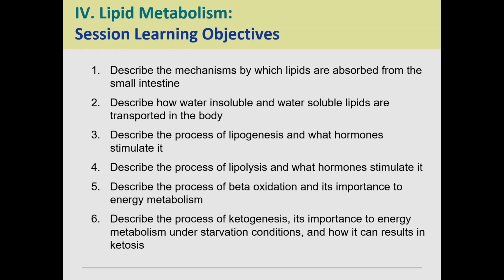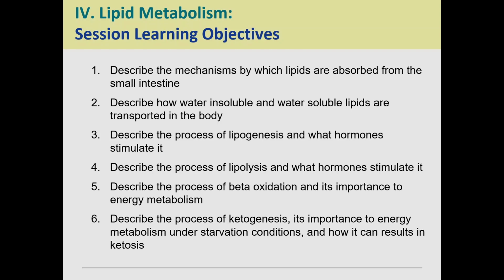We don't always have to use carbs and carbs alone. We can use other things too to produce ATP and whatnot, or to metabolize things. And that's where we can talk about lipids and lipid metabolism. So we'll talk about how lipids get absorbed. We'll talk about what we do when we have water insoluble lipids, as well as water soluble ones, and how we transport them.